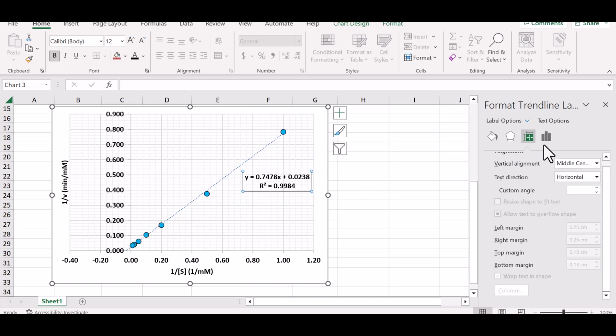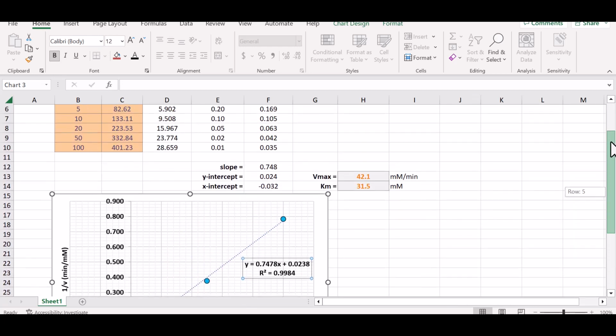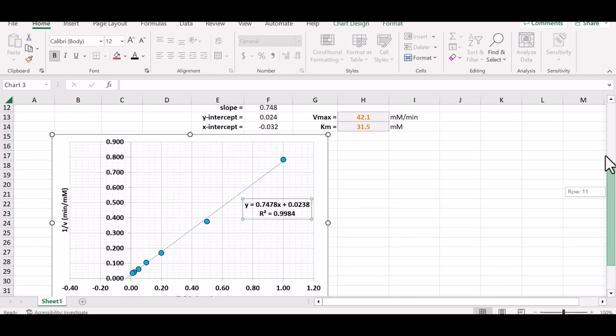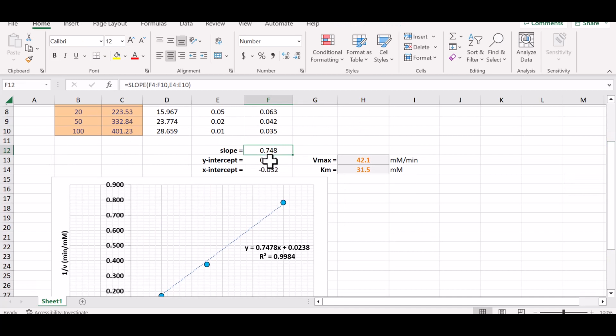And finally, we can see that the slope, the y-intercept, and the x-intercept shown on this chart correspond exactly to those that we calculated explicitly in a previous module.